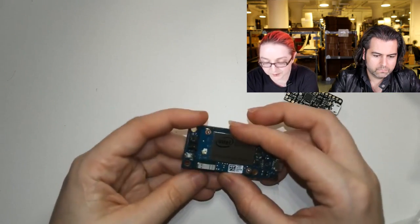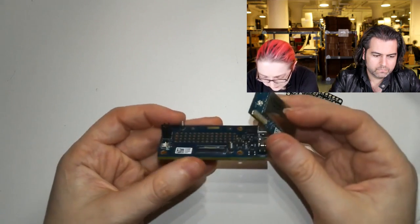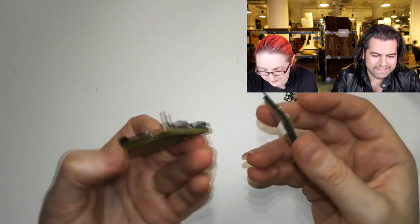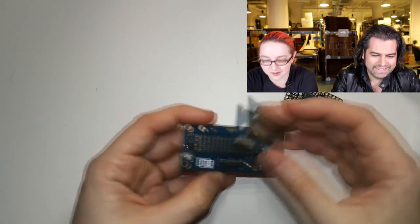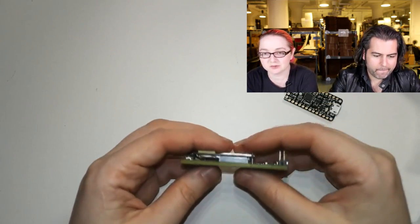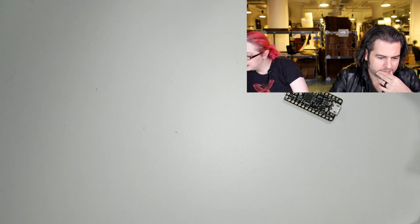So this is the mini breakout. I don't know why this PCB is so thick. Kind of a mystery, but I'm sure there's a good reason. This is a massive PCB. It's chunky. So this is the basic breakout, which I think is the minimal to even do stuff with it.